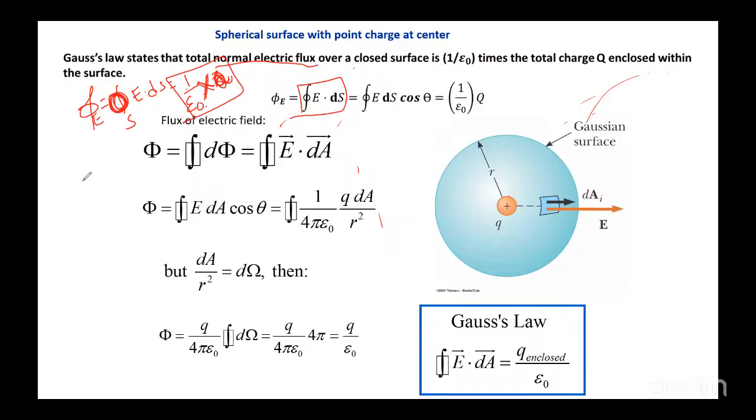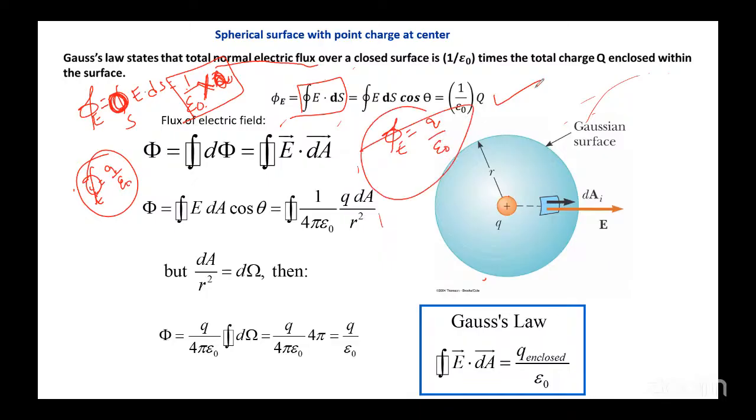So that may be written as phi equals Q by epsilon. Whether it is a small q or capital Q, whatever it may be, you need to imagine whether it is a point charge or the total charge which may be occupied. Capital Q is nothing but the summation of all the point charges present inside: Q1, Q2, Q3, and so on. So you need to prove that flux phi is nothing but Q by epsilon.